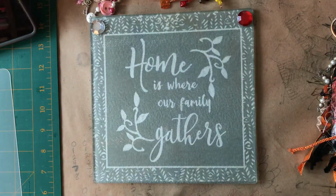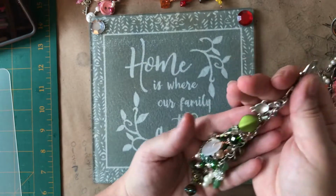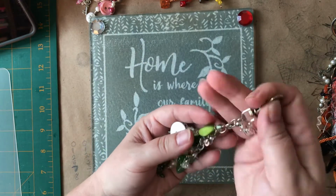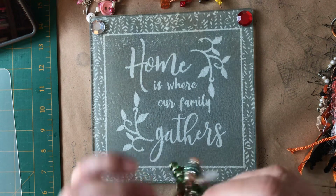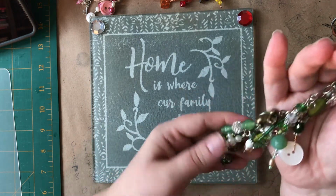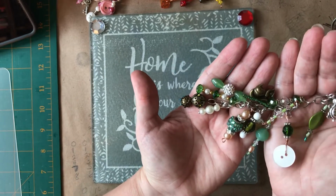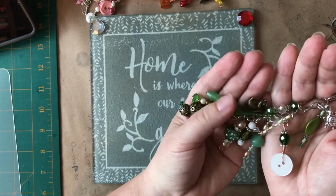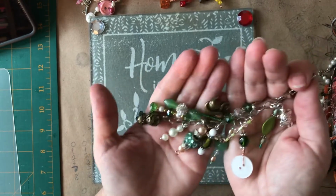Okay, and I'll show you. So this I made for that retired coworker. I'm late for her birthday, which was beginning of August, but she's at her cottage, so one of these days I will mail her some stuff. I usually give her a gift certificate. So, okay, turtle, she loves greens and browns. Those are her favorite colors. She hates blue, she said, which I always find strange when people say they hate a color.